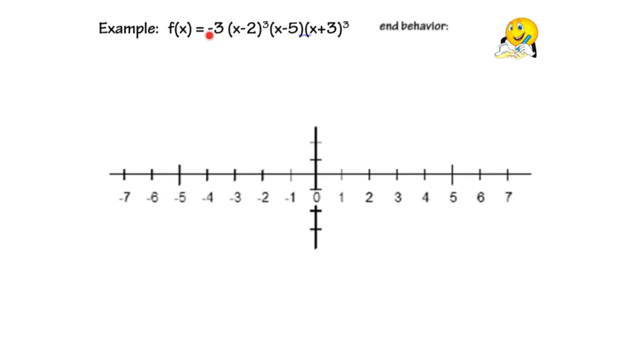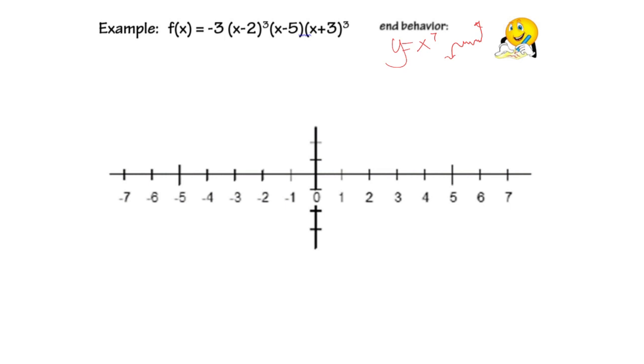But what does matter is that it's a negative. That does mean then I'm going to have to reflect this graph. So let's look at what our end behavior would be. We have an x to the third, so that's 3. Then there's 1 here, so that's 4. 3 more, that's a 7. So my end behavior is a y equals x to the 7th. That is an odd, so it should start low, bunch of stuff, end high. Except that it's going to reflect. So I'm going to do the opposite of that. I'm actually going to start high, end low.